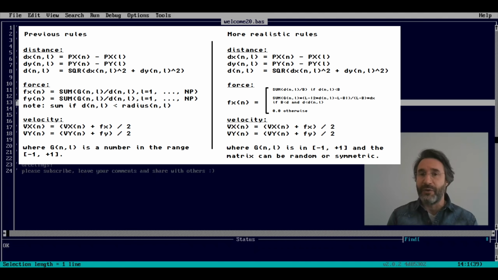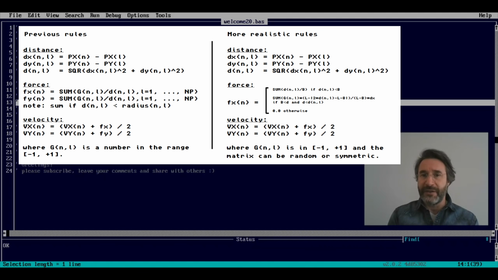Still, what we have here are sums of terms, because every particle is essentially interacting with every other particle of the ensemble. Of course, in these sums, we don't take into account a particle interacting with itself, which would be a non-physical effect in the simulation.